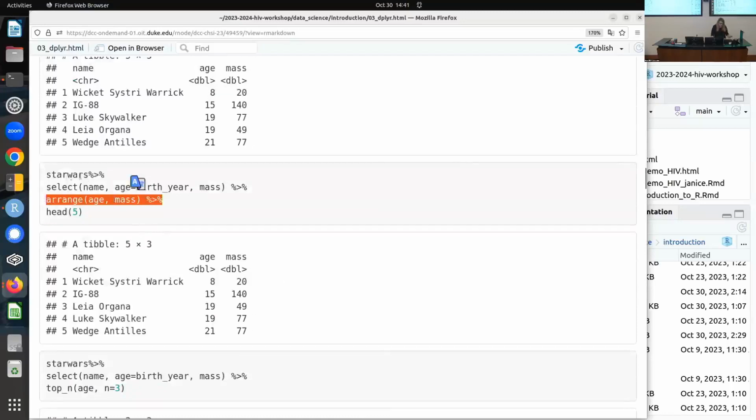So I can arrange by... here I'm taking the Star Wars data frame, selecting, renaming the column birth year to age, and mass, and then arranging by age, and then within age, mass. So here you see Leia move down.